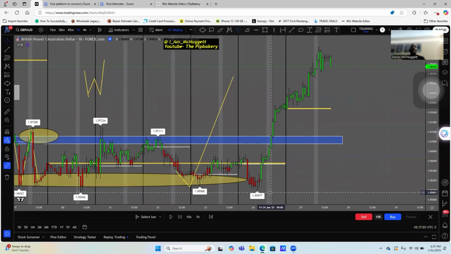Again, the uptrend cycle: higher high, higher low, higher high, higher low, higher high, higher low. The moment you get a high failing to break the previous higher high that was made, a high is an indication for a transition to sell. When it comes to the downtrend: lower low, lower high, lower low, lower high, lower low, lower high. The moment you get a low failing to break the previous lower low that was just created in that downtrend cycle, a low is a sign of a transition to the upside, of buyers taking control.